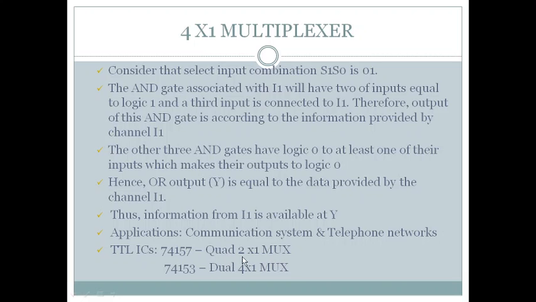We can use as many multiplexers as we want from that IC, even 1 or 2 or 3. In 74157 we have 4, and we can use any number, or 1 or 4 also. In 74153 we have 2, and we can use either 1 or 2. So this completes the discussion of the important combinational logic circuit, the multiplexer. Thank you.